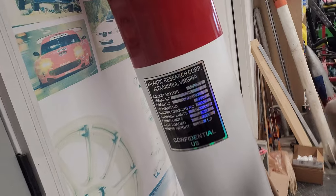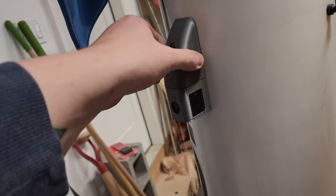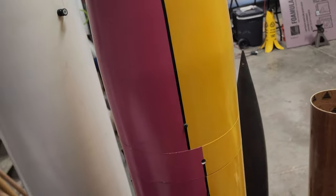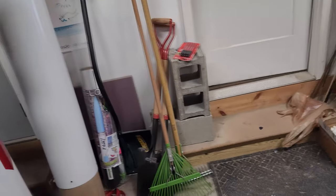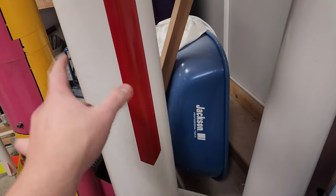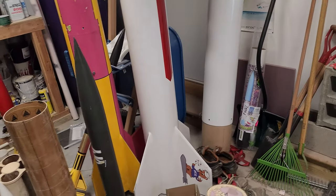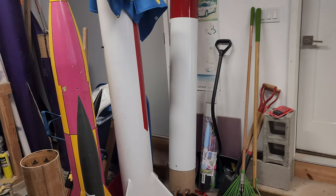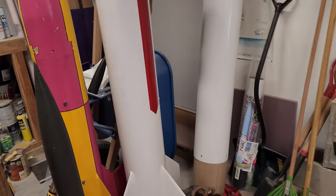And then this big boy, which still doesn't have a nose cone and still has Taylor's GoPro in there that didn't record the onboard footage. I told you I tried. They're both gonna have good onboard footage this year, I promise. This is flying on an Animal Motorworks N2800 Skidmark. It's a demo motor, the precursor to the N2801. It's from like 2005. I picked it up a couple months ago, which is pretty cool. Even though this is a big rocket, it still sims to like 10,000 feet on that single motor. So it'll be pretty hardcore.